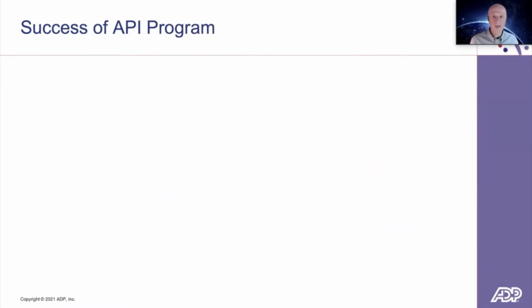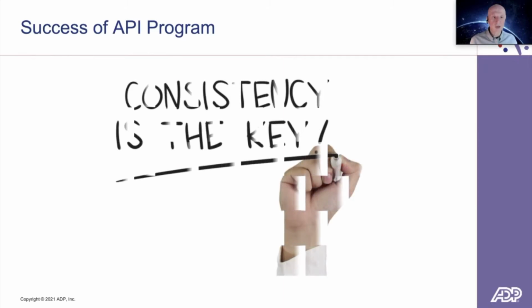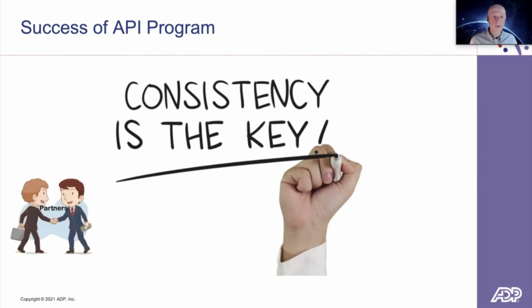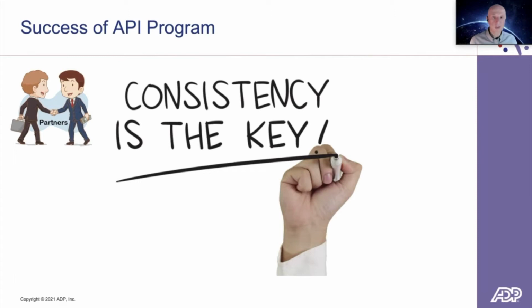It's no secret that one of the main factors contributing to the overall success of any API program is the ease of API adoption, which in turn is mainly defined by the consistency of API contracts, or maintaining a similar look and feel to shorten the learning curve and thus increase the adoption rate. Indeed, contract consistency is the key, but there are so many different use cases and consumer types.